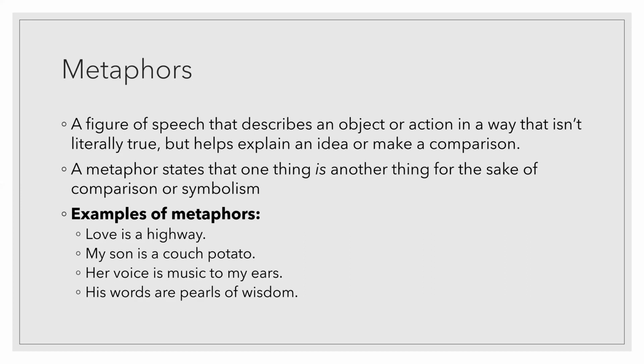A metaphor basically says that one thing is another thing, and this comparison usually helps readers better understand or comprehend the idea better. So that's why writers often use metaphor. Here are some common examples of metaphor that you might have heard before. Love is a highway. My son is a couch potato. Her voice is music to my ears. His words are pearls of wisdom.